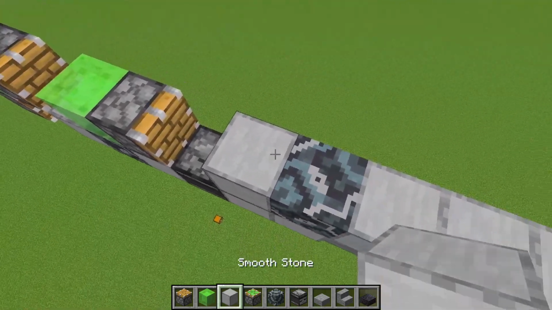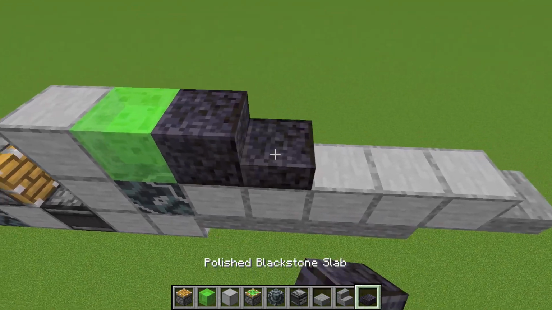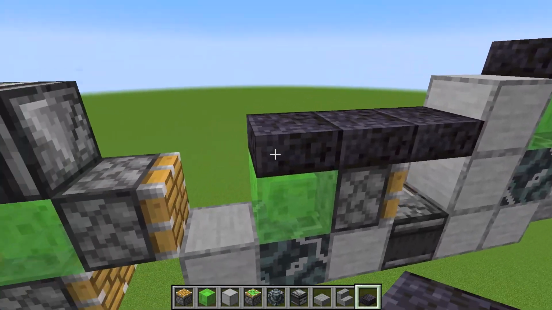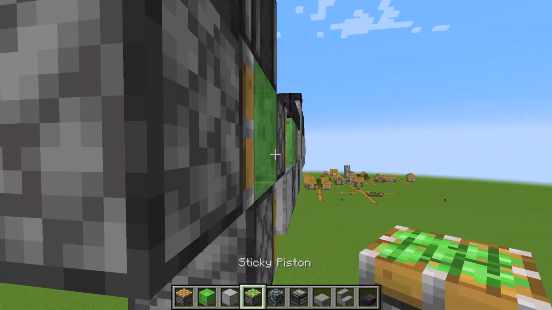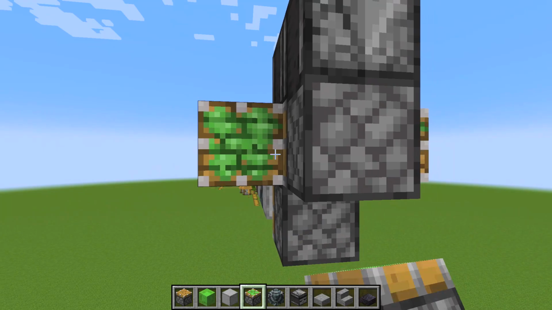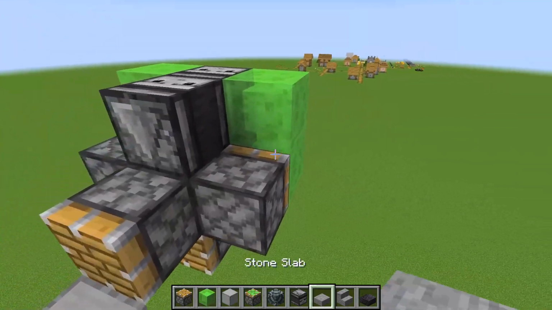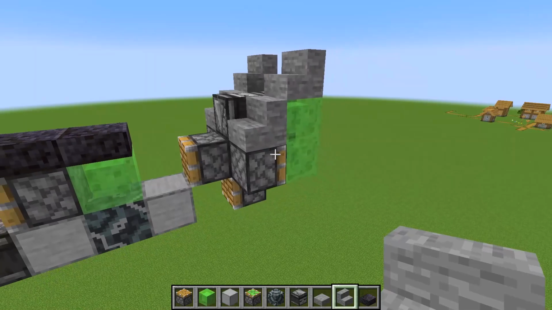So then we're gonna install one more smooth stone here, sticky piston, and then gonna build something like this and three blackstone slabs here like this. So let's build the rear wings. I'll need to take sticky pistons to install here like this, then slime blocks here like this, and stone stairs here like this.